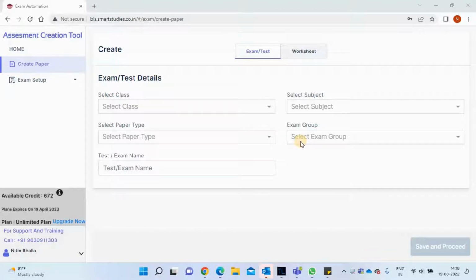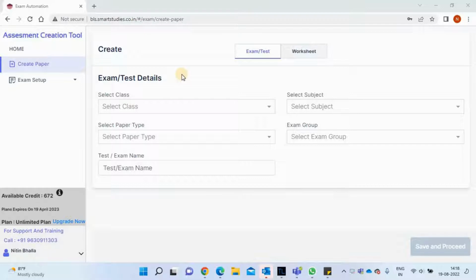Hello everyone. In this video I'm going to show you how you can easily create an examination paper, a test series or a worksheet within 5 to 7 minutes, along with the answer key, with the help of this Test Load tool, which you are seeing on the screen right now. I'll make one small paper and walk you through the different features and benefits that you have here.